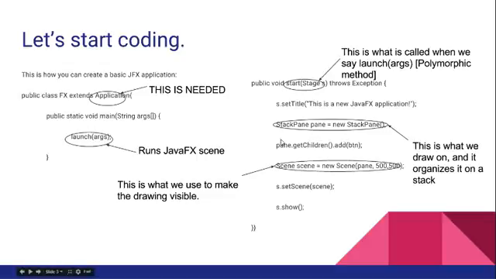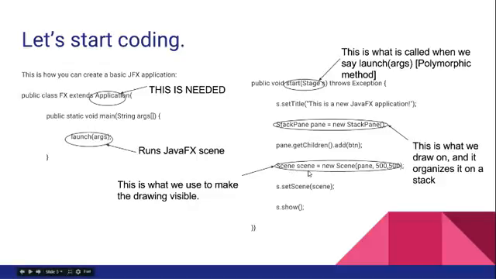We do pane.getChildren().add(button). As you can see, we can't use this. This will throw us an error because we do not have a button in this thing. I just copied this from code I wrote earlier for my computer graphics class. I did not copy this code from the internet. This is completely my code.